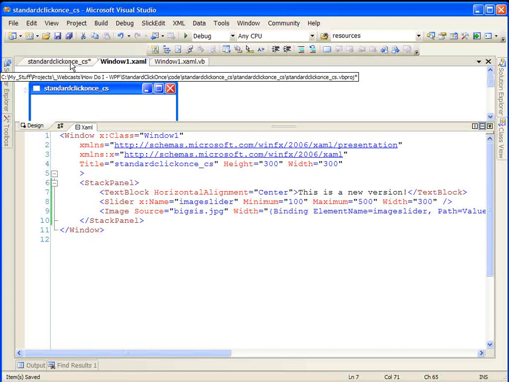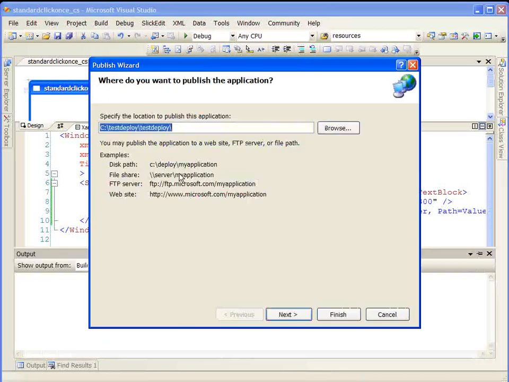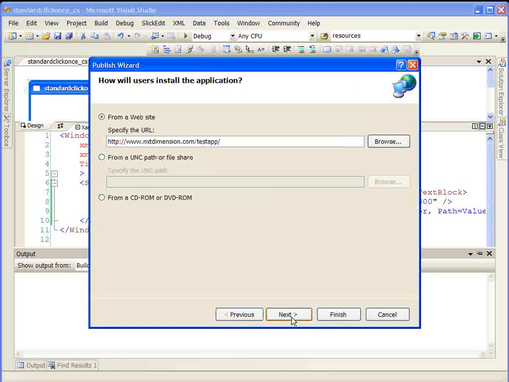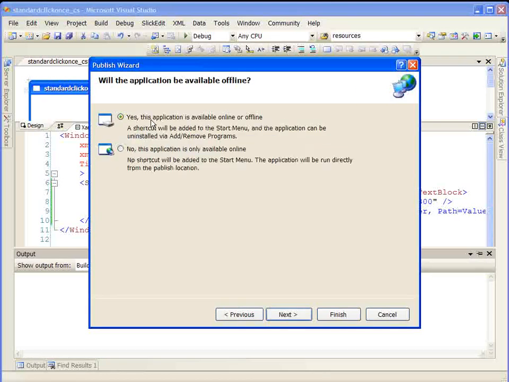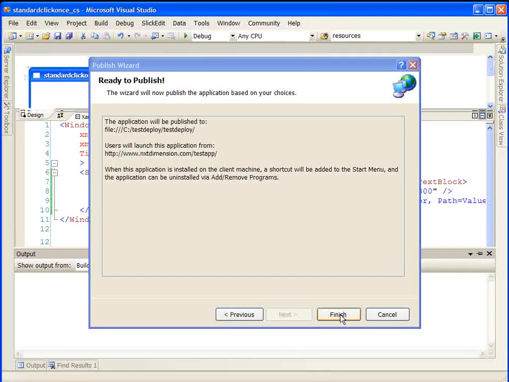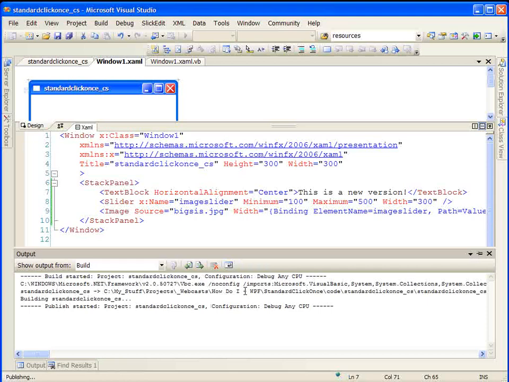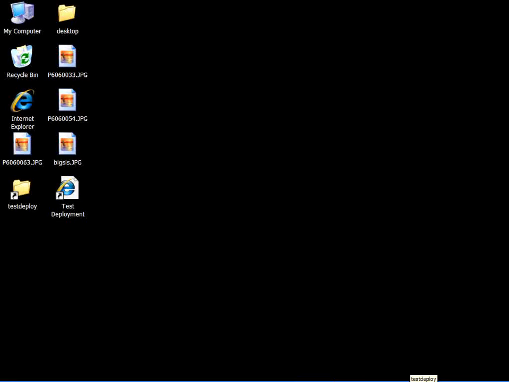So now we're not going to make any changes to any of the publishing features. We're simply going to publish again, and we want to use all the same locations. Yes, all that's still correct. And finish. So we get our Publish Wizard that runs. It's going to replace the files that are out in our publish directory where we publish the files.